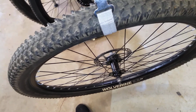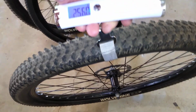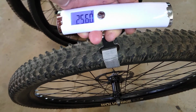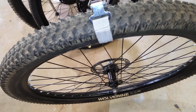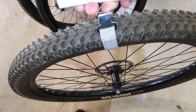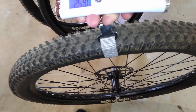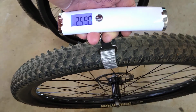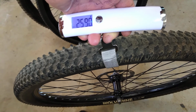Okay, here's the front stock wheel off the mountain bike, 2560 grams, basically 6 pounds, just a tiny bit under 6 pounds. So that's a 6 pound front mountain bike wheel, and the rear is 8. So that's 14 pounds worth of wheels, however you slice it, which isn't bad. I'm sure that's fairly typical.